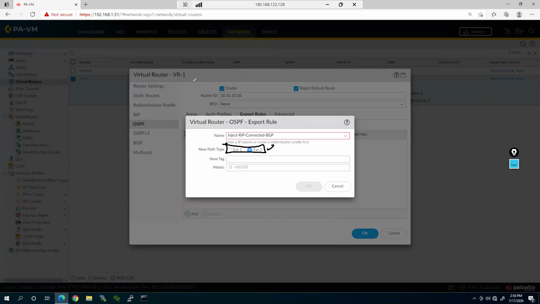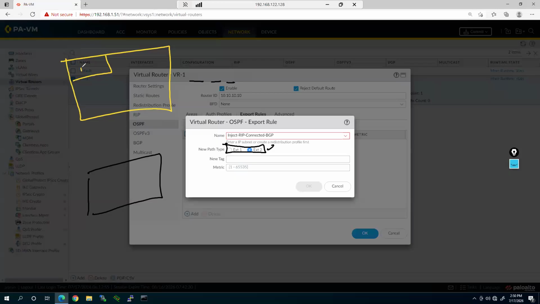In one, it keeps adding the cost. Let's suppose some route came from somewhere else. Let's suppose we have one table. It has RIP routes. Big table we have, right?